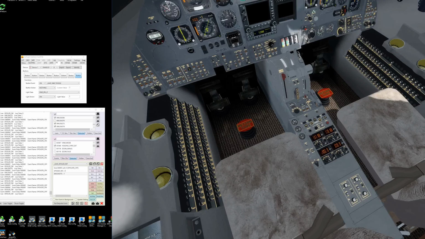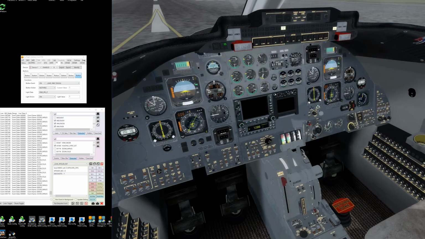So those are some of the tricks that you have to feel your way around. Really, that is the best way to describe it, because they're not always the same, depending on the type of aircraft. And that's how you add additional sounds, so you get the switching sound, and how you can edit bespoke events. Okay, that concludes this first tutorial, covering some basic operations: a push button, a toggle, and a simple switch.